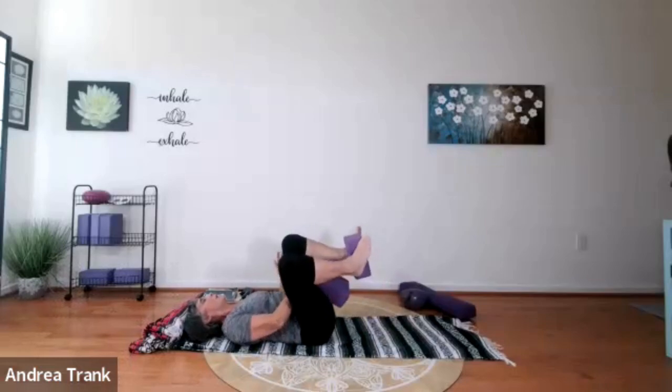activate it to create a little more ease for the other side, which is doing all of the work. You want an equal amount of work. One last time like this. Go ahead and release the blocks.